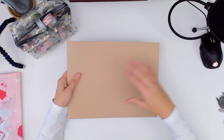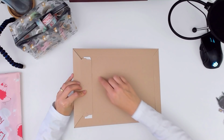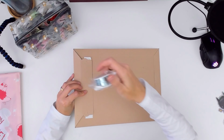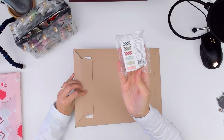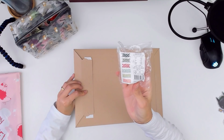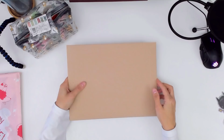So this is where you can also use your sticker, your thank you sticker. You can put it right here. That would actually look really great. Or you can combine it with these little present sticker thingies. I'm not sure what they're called. And then I'll put it in the mailbox or at the post office.